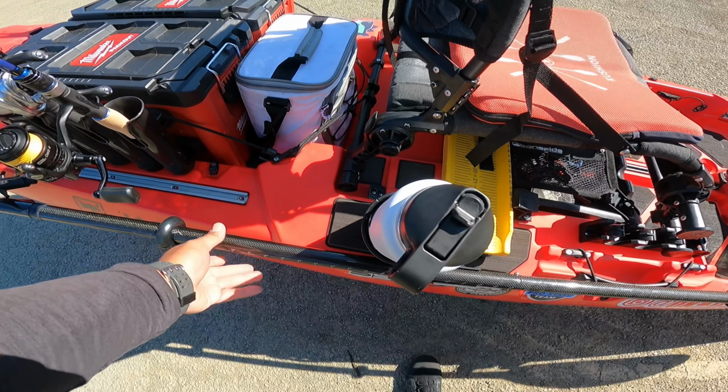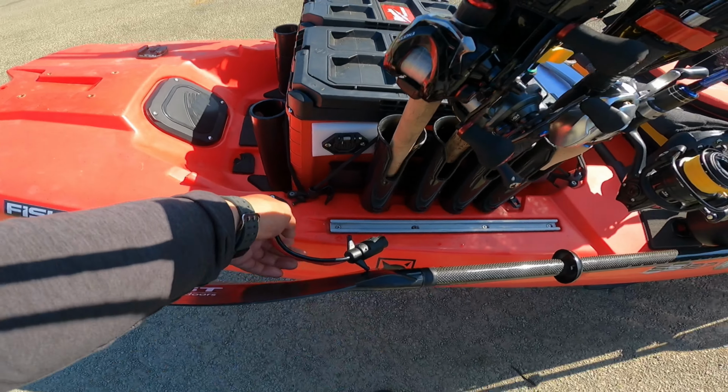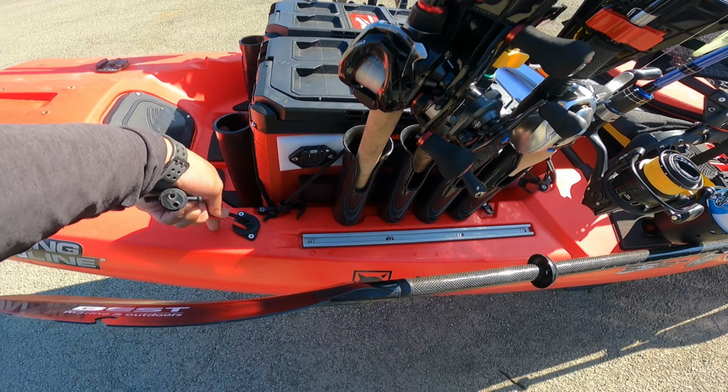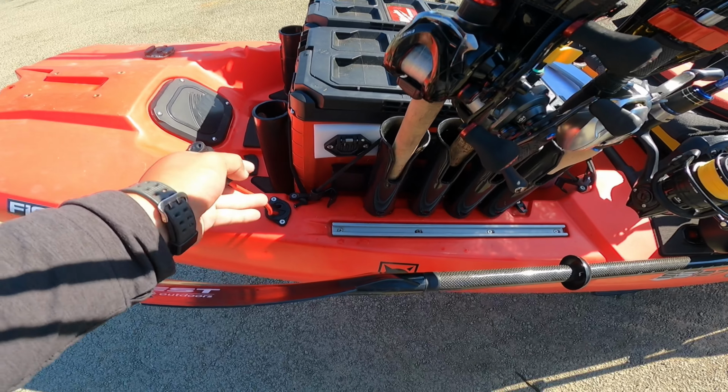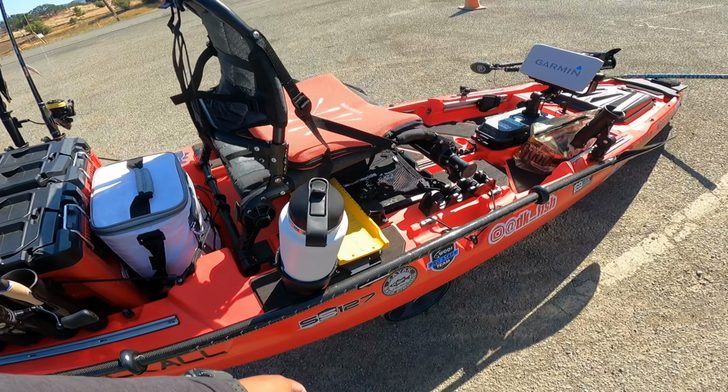My paddle, I use the Best Marine and Outdoors carbon fiber. I got it off of Amazon. I use a couple of their brand. The stuff from this brand is reasonable price and everything looks good.